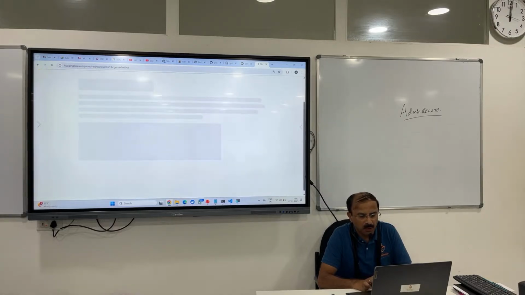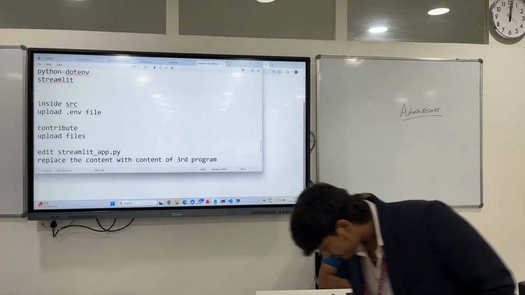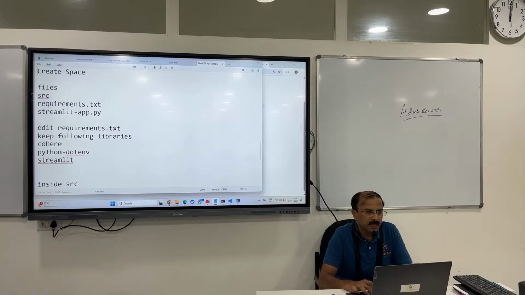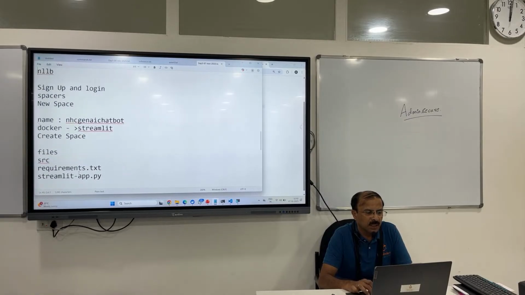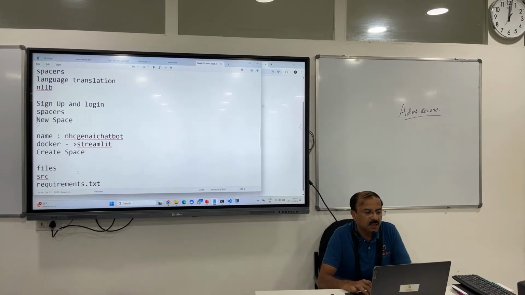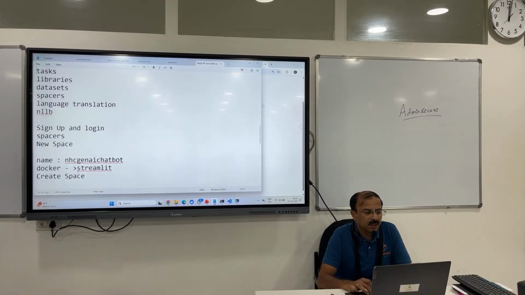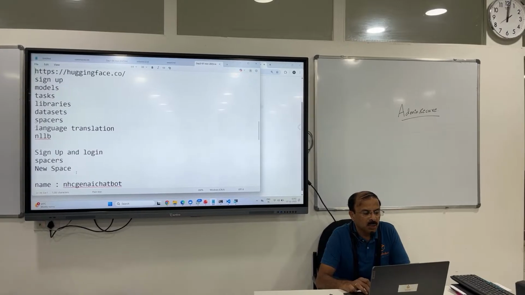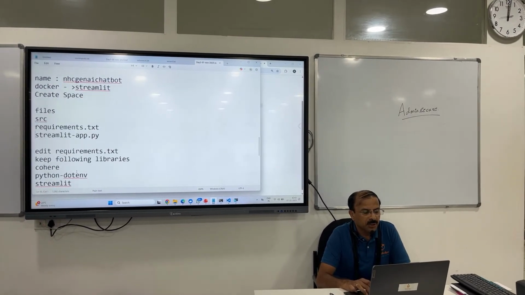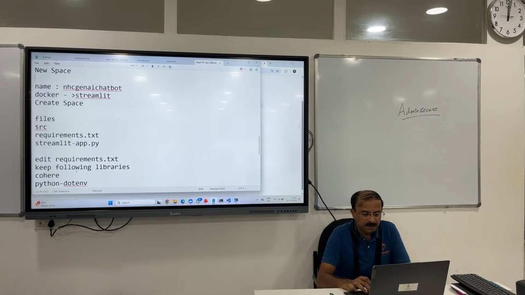Okay. Can you follow these steps and do all these steps, whatever I said? But for that you have to log in to this and then you can do this. So these are the steps we will be doing. What we are trying to do in this exercise is basically deploy the application which you have created, that is program number 3. Even if you have not run program number 3 on your local system, still it is going to run it. But you have to select the proper steps.